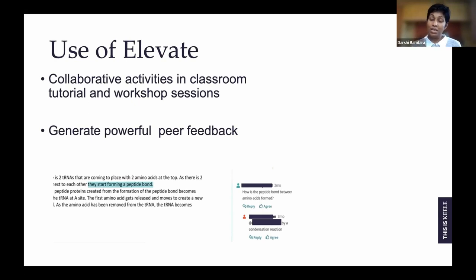And this is where the beauty comes together, because if we had 3 groups in a session, we would have 3 different answers. When we have these 3 different answers, in their next tutorial session, I would ask all students to come in and start going through this work and start some social annotations.